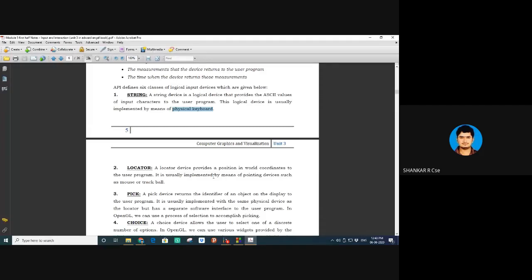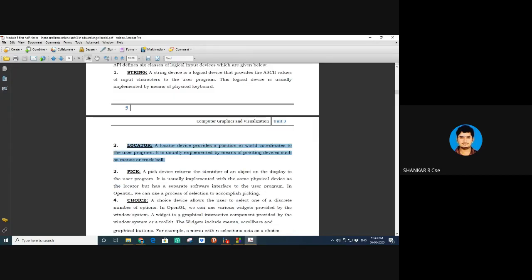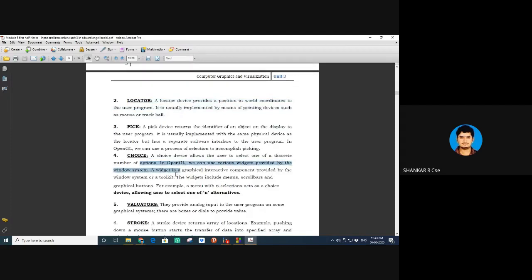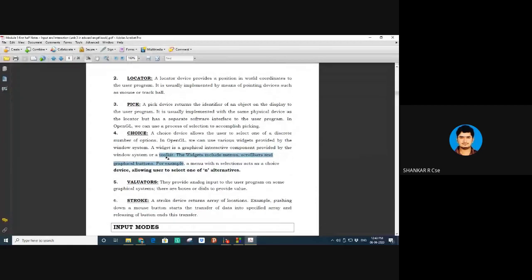Locator means your mouse, where exactly your mouse is pointing, in the sense, it is x comma y. Pick means you locate and pick any item. For this, I have a program I will show later, as well as for the locator and for choice. Choice means you pick and select any portion. That is your choice. It can be your drop down menu as well.